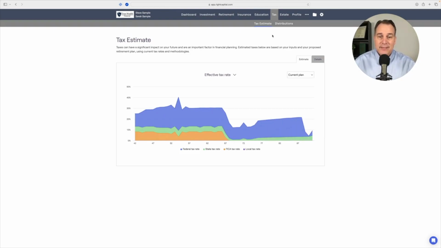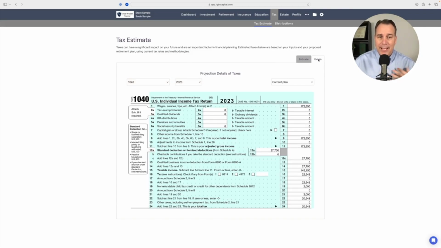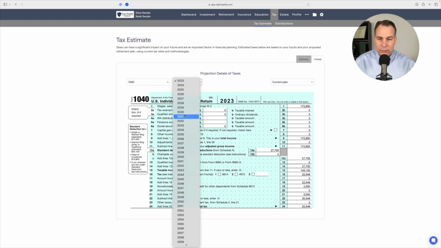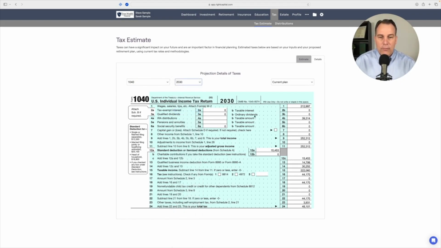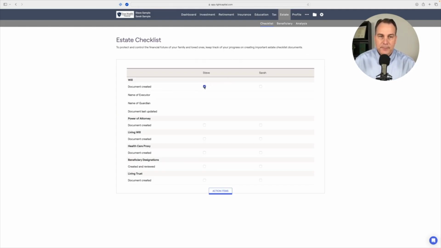It has some tax things in there as well: what it estimates, based upon income, your tax rates will be over time. One of the nice features that I really like is that it actually helps project future tax forms, so we can see what a potential tax return would look like in 2030, as well as a lot of different schedules and even AMT in there as well. So this is very informative when it comes to planning scenarios. We can say, if we do this, what's the tax impact? If we do that, what's the tax impact? So very, very helpful in that regard, as well as some estate things here.